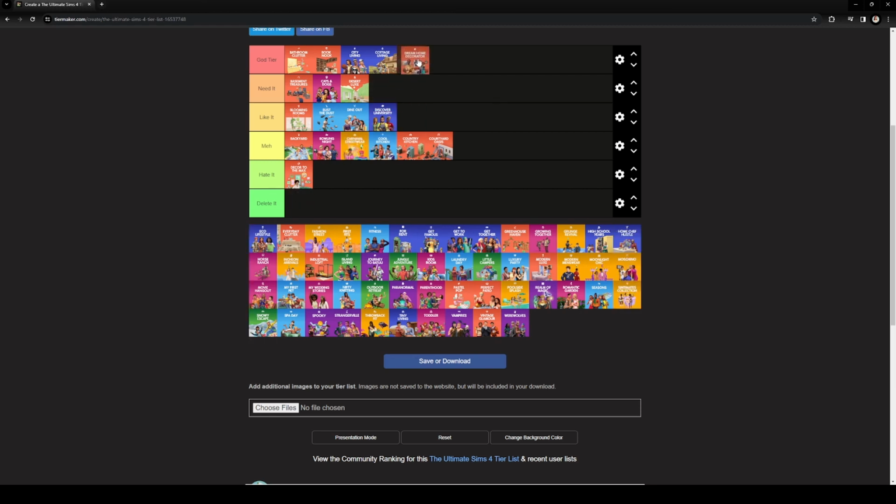Dream Home Decorator is up there in God tier. Those kitchen counters are my favourite thing in the world. And the paintings, the art, the modular stuff. Dream Home Decorator's Build By is just God tier for me. The Cass is nice, but the Build By just makes it for me.